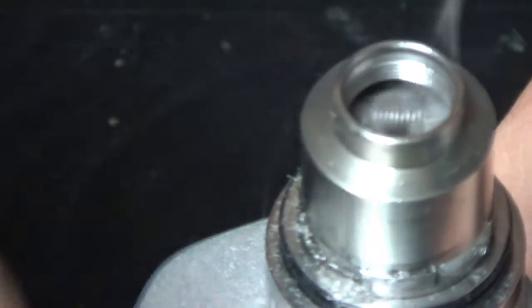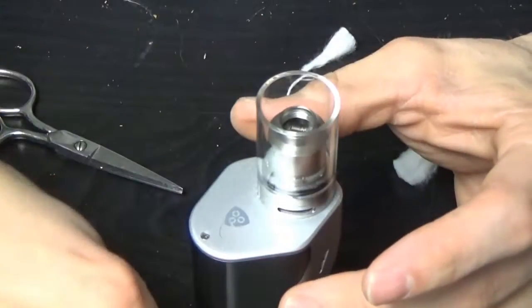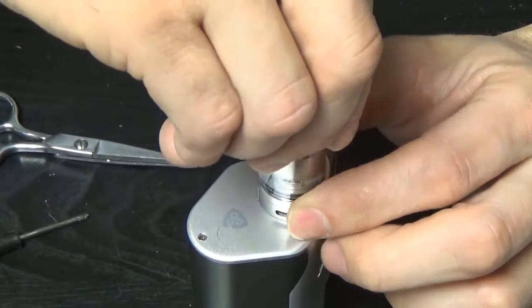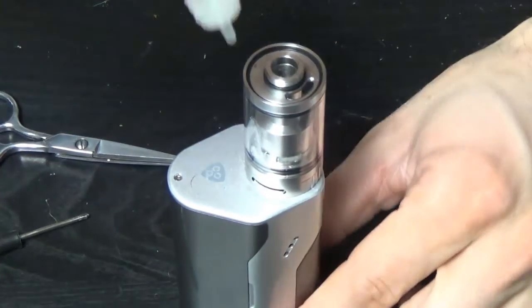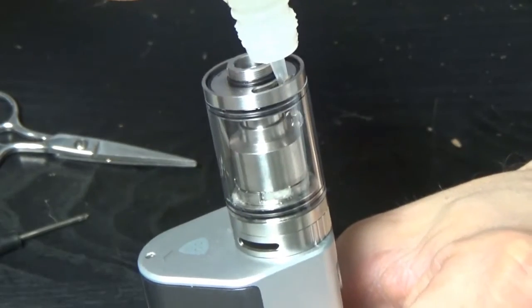Okay. And then you're going to throw your glass piece on. Throw your chimney top cap. You don't have to kill it either. And then just throw your juice in. As you can see, let's see if I can get a little better. There you go. Show you the juice going in.